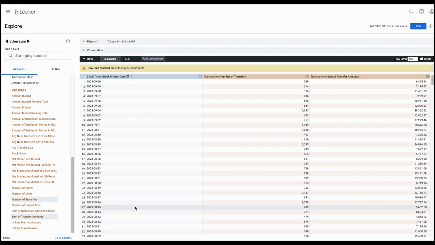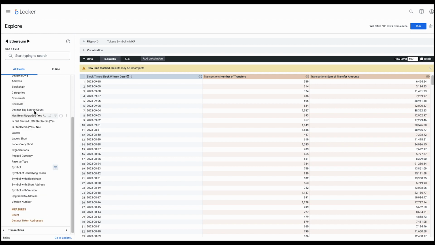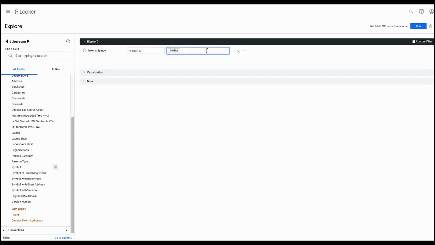Just one final thing I will show you. Let's say you wanted to analyze more than one token at the same time. You could choose to filter on all stablecoins, or look for whatever. But for now, let's pick a very simple option, and we will add another symbol. Why don't we add Frax, which is a weird algorithmic stablecoin. Now we're filtering on two.